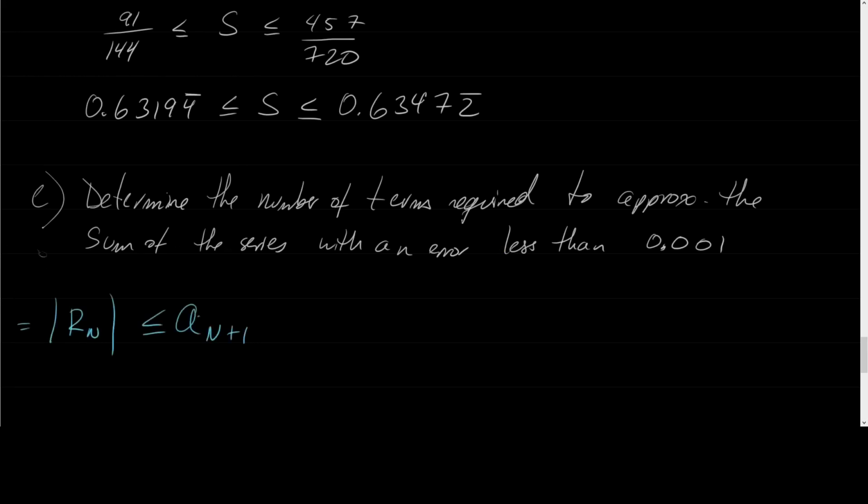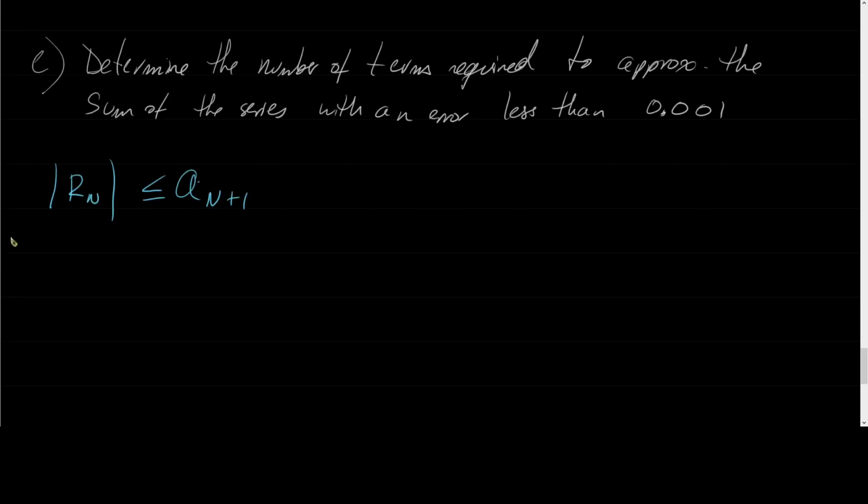And there we go. So we're gonna use this idea of the remainder here to try to figure out how many terms we need. All right. So essentially, we want our remainder to be less than 1/1000th. So how do we do that? We're gonna force this to be less than. Well, let's do this. I want to talk about this being 1/1000 first.